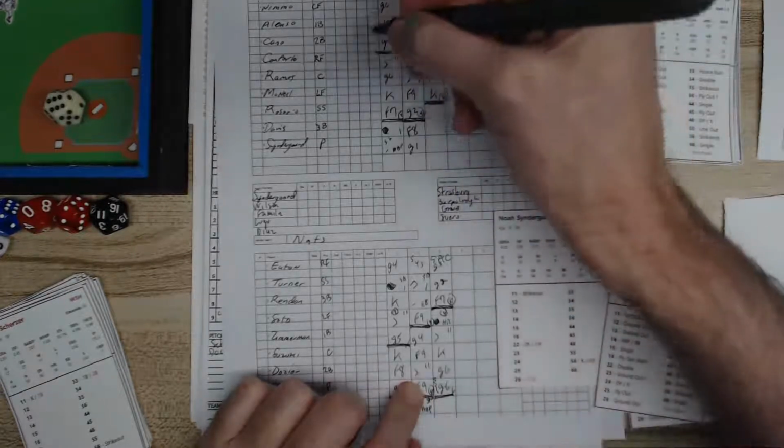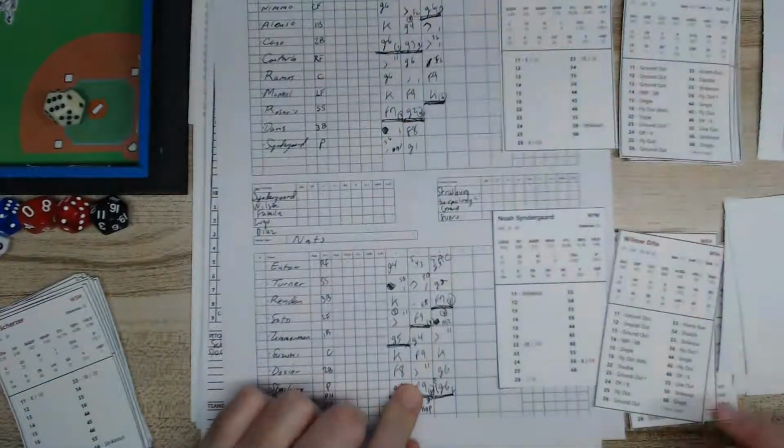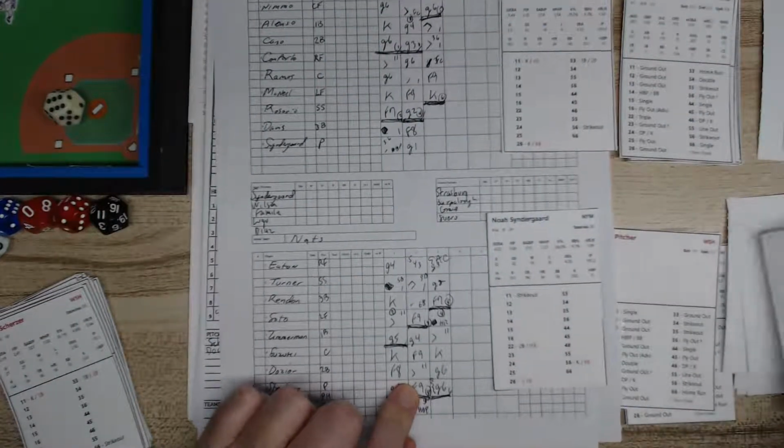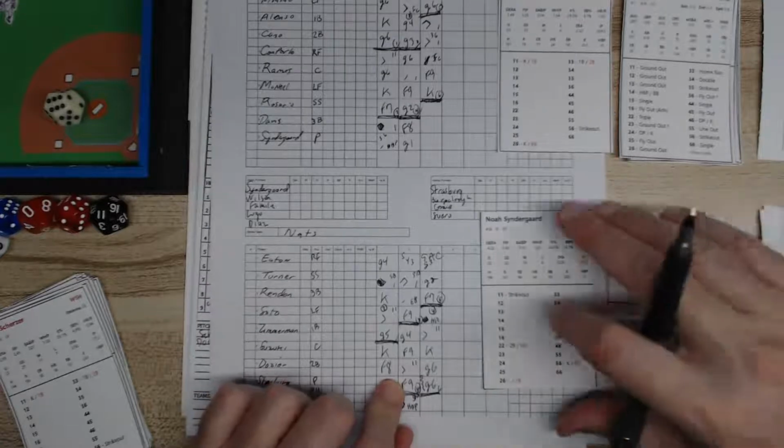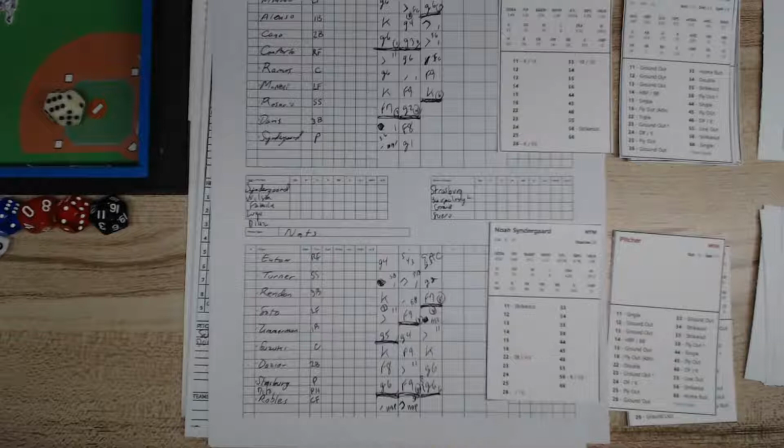It's 2-1. That was 1 run on 2 hits. A home run by Soto puts the Nats up 2-1. We have a new pitcher. It's going to be Bearclaw. I'm going to try to get all the pitchers to go at least 1.1 if possible.